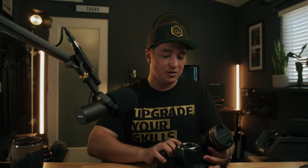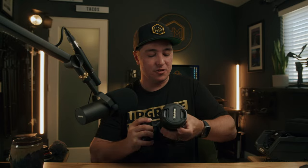This is a Tokina 11 to 16, which is really nice. Because this is a Super 35 sensor, sort of, having an 11 on the focal range, you can get such nice wide shots, which is really, really helpful, especially for me doing real estate. I shoot all my real estate videos on this now, and so I needed something really wide. So there we go.